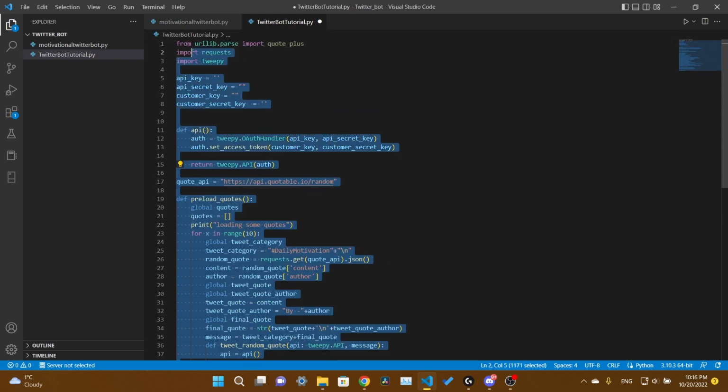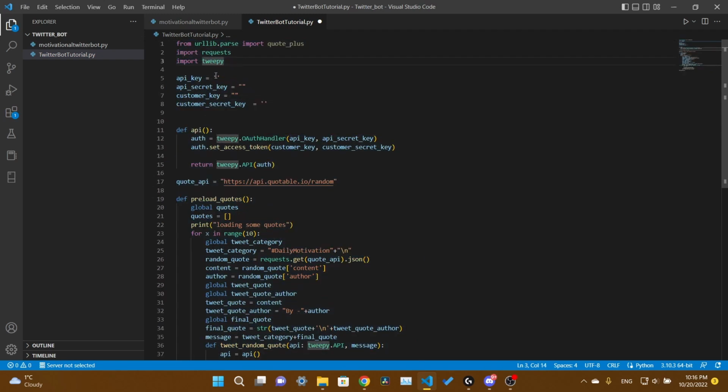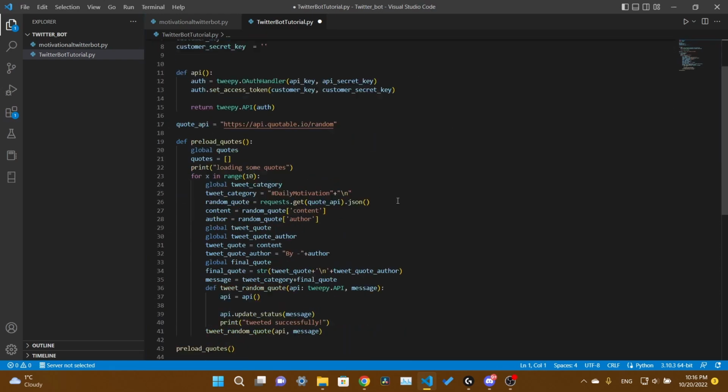For me, this file won't work just because I'm not passing here my information, but I'm going to show you the result from the file in which I passed my information. Wait, we actually don't need this.